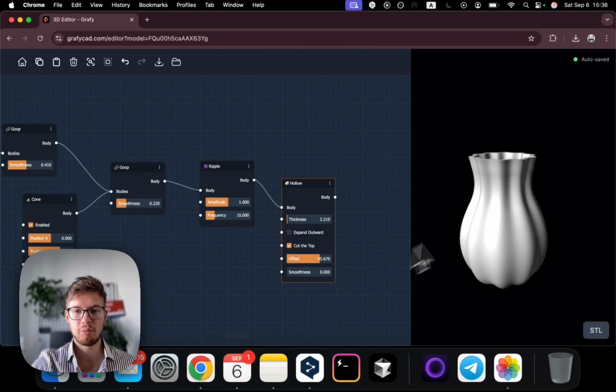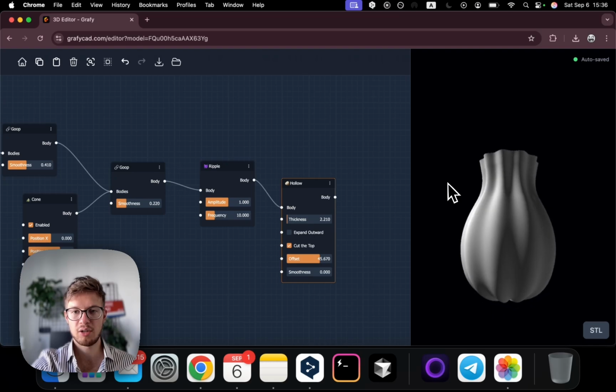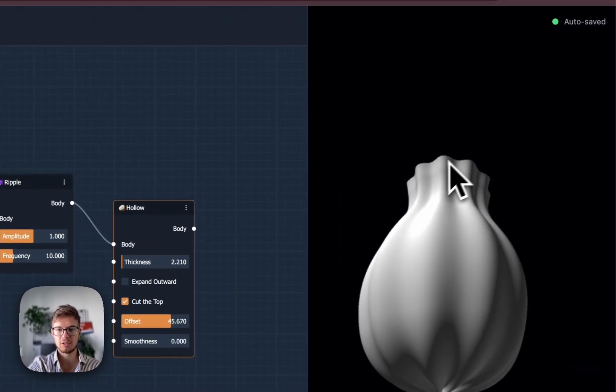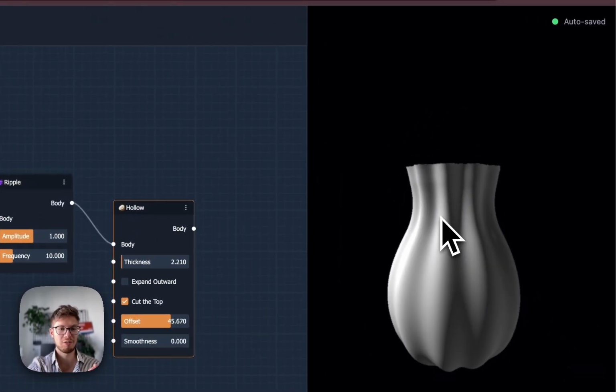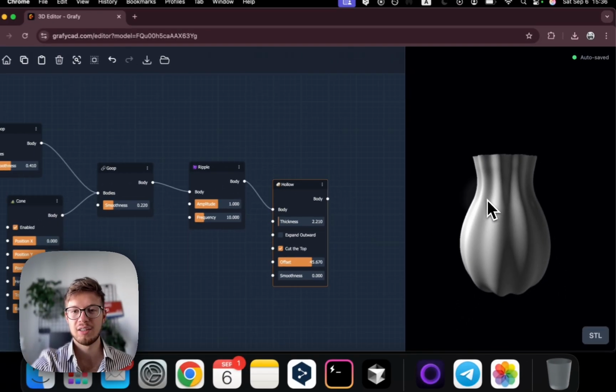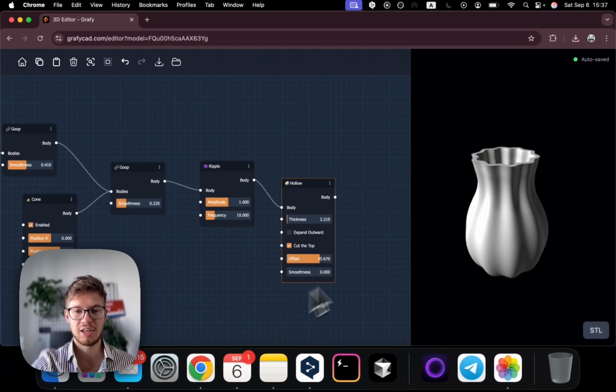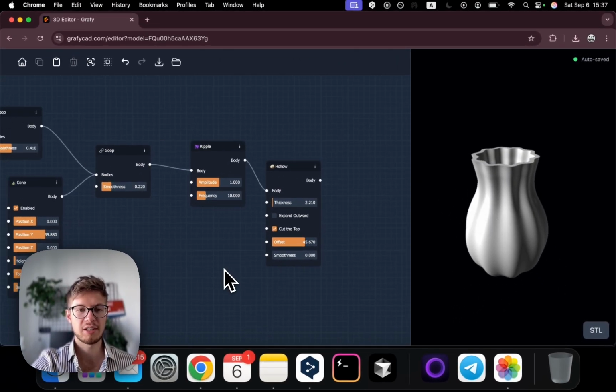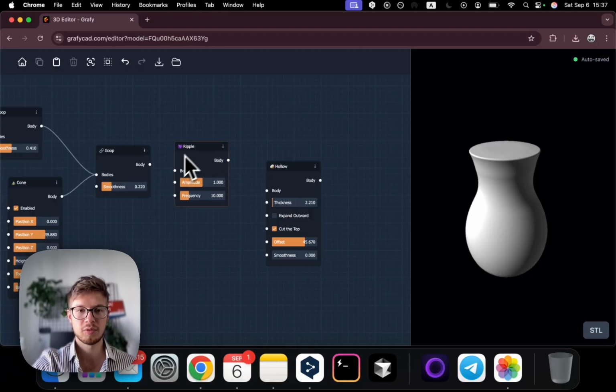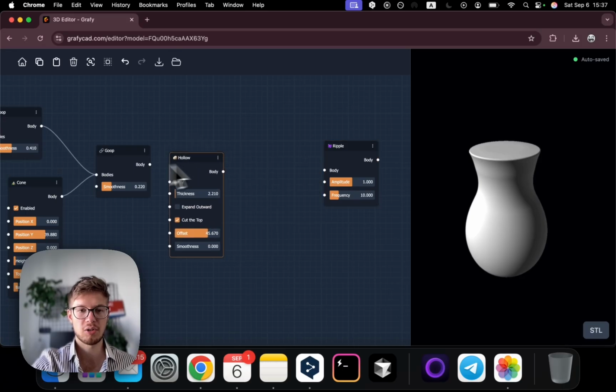So I want to repeat this here because right now you see the contour, but we can do it even more. We can enhance the wavy shape of it. So let's see how. We're going to do it just by simply changing the order of operations. So we first apply hollow on the initial vase and we then just ripple things.